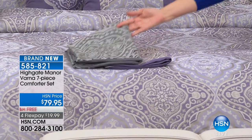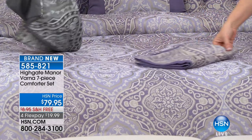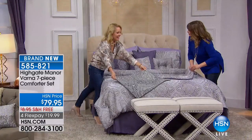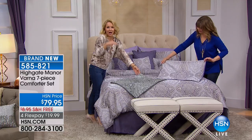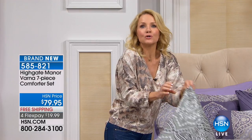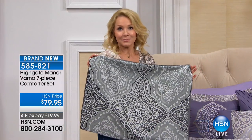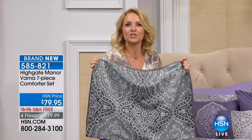Hi, Tanya. Hi. And you'll be able to really build that beautiful bed like you all have a mansion, even if you don't. That's right. Right? Yeah, even if you don't. I love the way that you said, you know, it looks phenomenal. Highgate, high living, luxury living, but it's actually something that you can use. I love that. This is something you can literally use and cuddle in every single day. It looks phenomenal, doesn't it? It does, because it's Highgate, yet it's user friendly. Machine wash, machine dry.